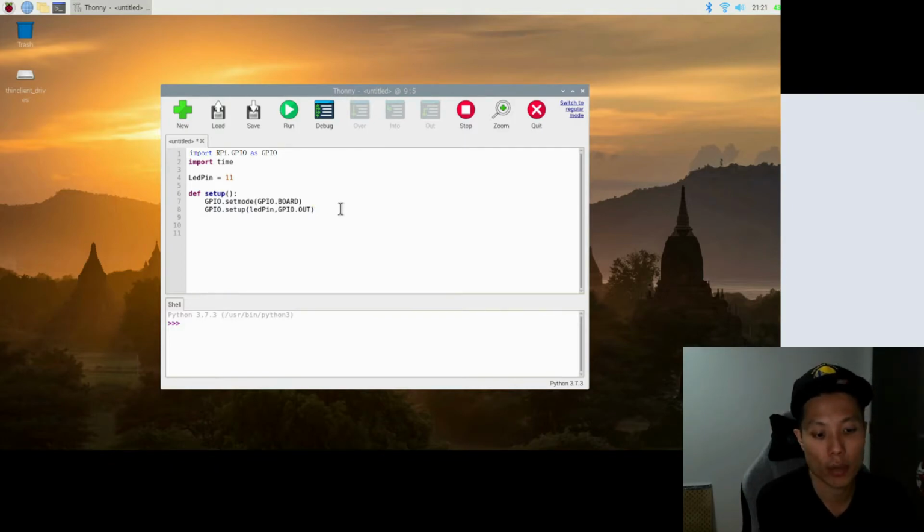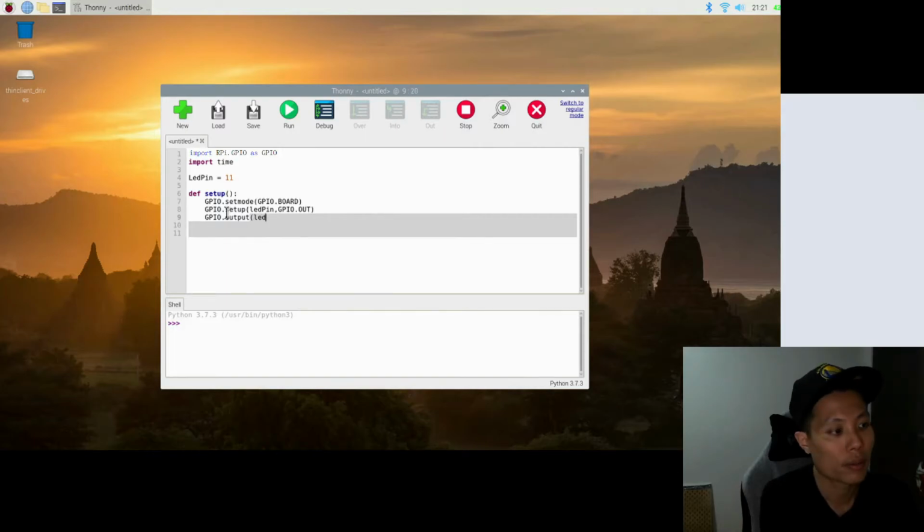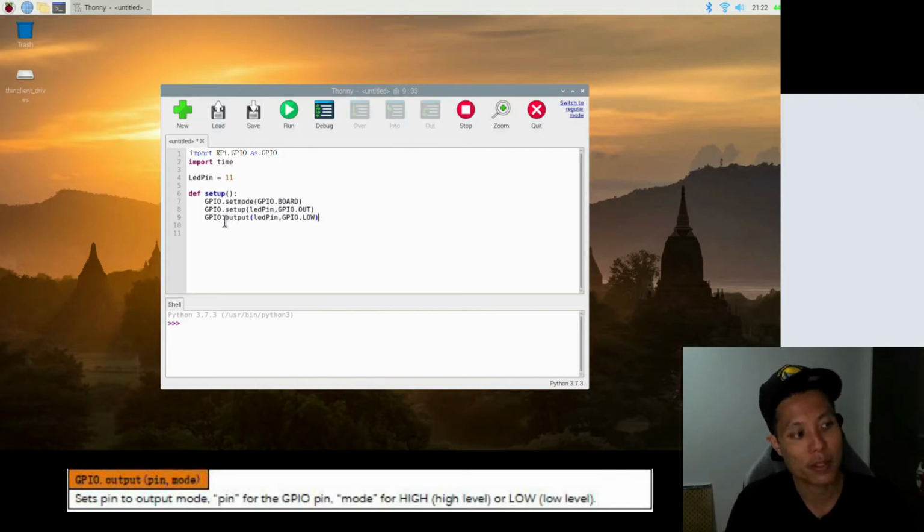And the next line is where we define the pin initial status. GPIO.output(ledPin, GPIO.LOW). So same here, there's actually two parameters in this .output function. The first is the same, which is to define what pin to use, and the other one is actually to tell what is the output to be sent out. So currently we are using low, which means to turn off the LED.